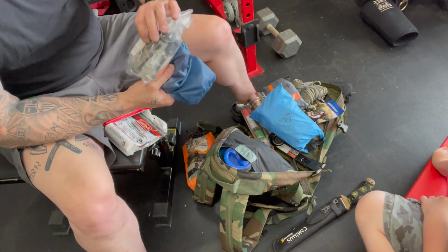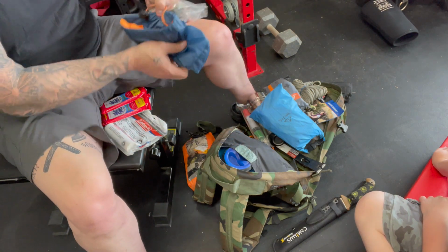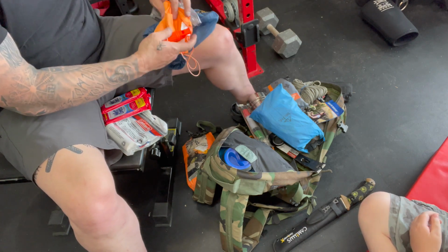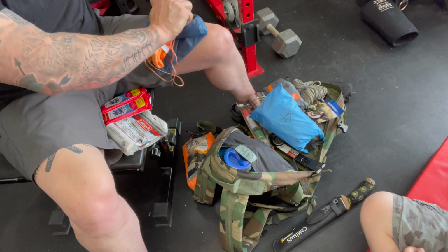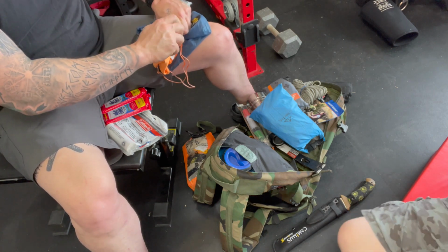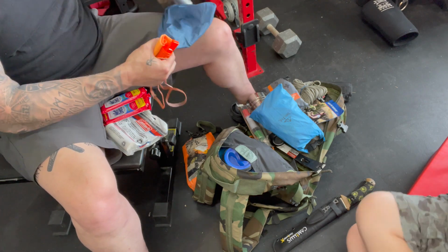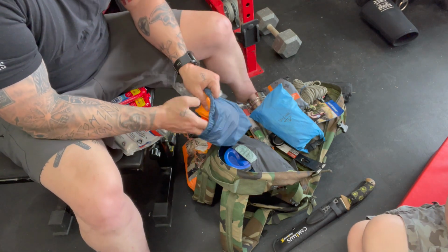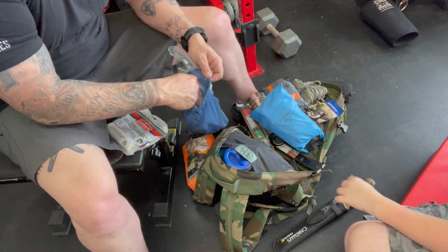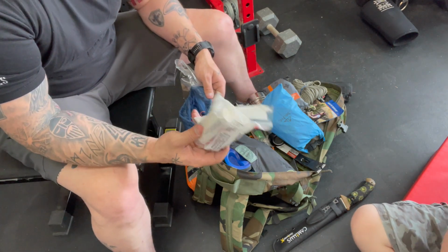We have a complete fire kit. We'll dig into that in just a second. And we got, what do we got? A micro little towel, a little compass, whistle, obviously redundancy. And some stormproof matches inside. That's always good. So let's dig into this fire kit real quick. You can use that whistle to find some people if you're lost. Very true. And obviously you can use this to make a fire too.